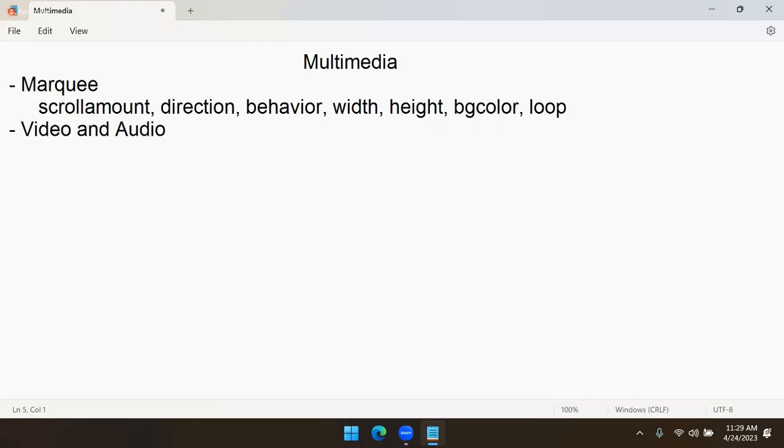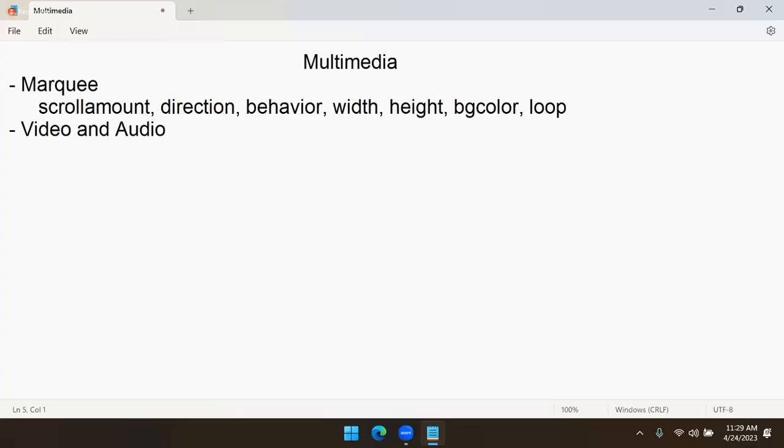These days, people upload all their videos onto a YouTube channel because YouTube provides free video uploading space. From there, they get an embedded link, and that embedded link they use in an iframe. By using iframes, I showed you how to put a video. But a small concept I will show.